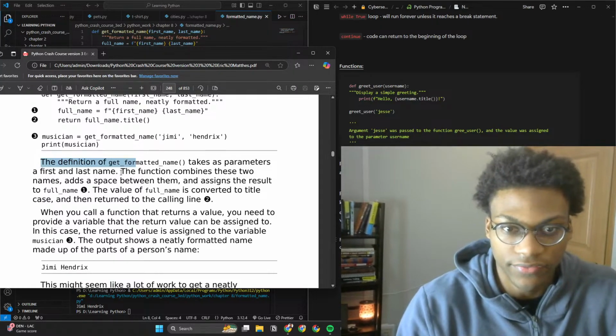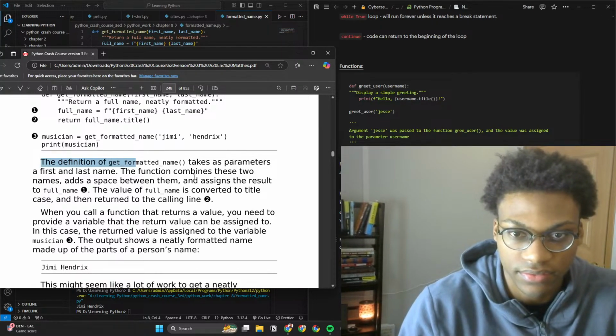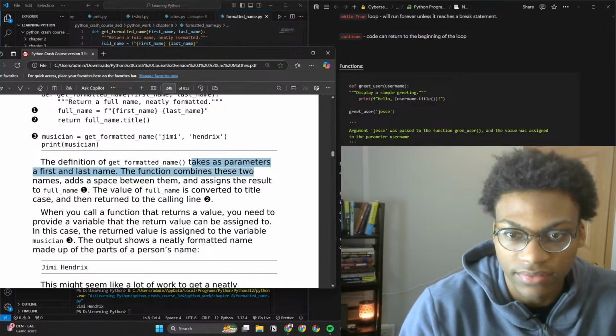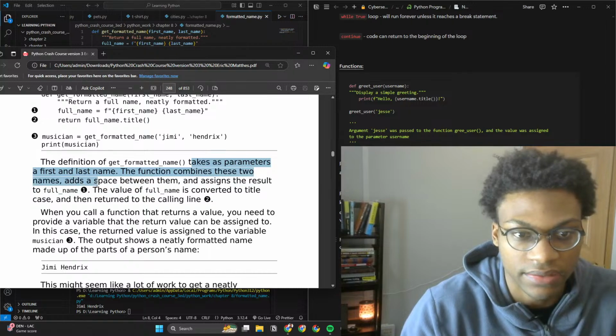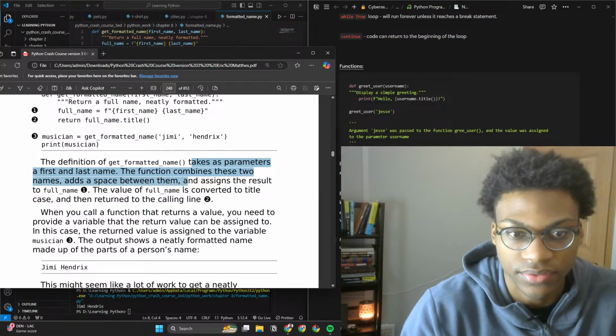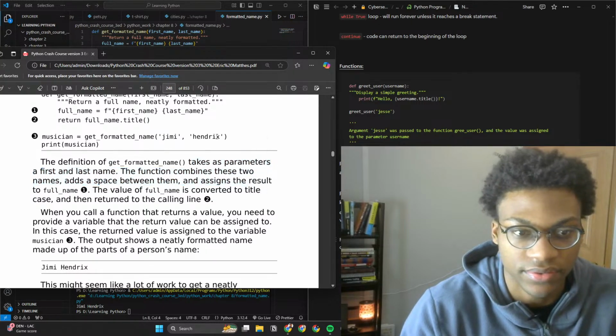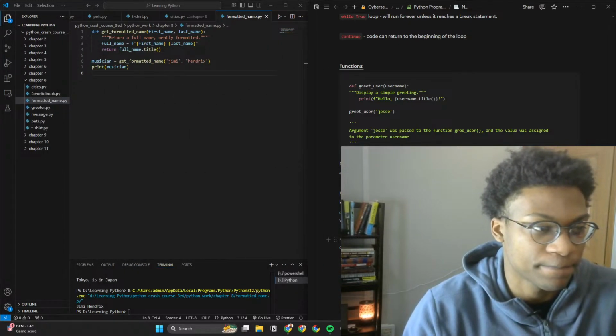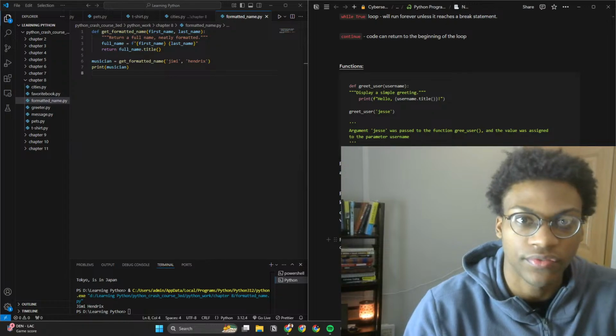The definition of get formatted name takes as parameters a first and last name. The function combines these two names, adds a space between them, and assigns the result to full name.